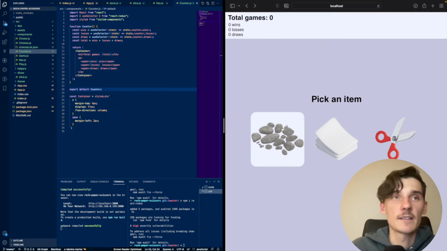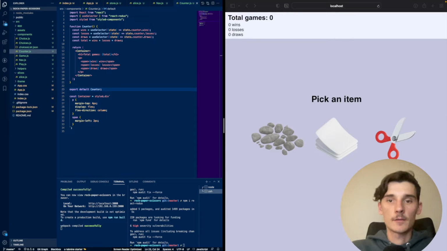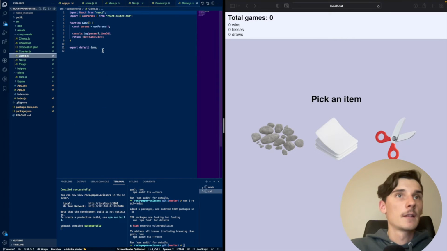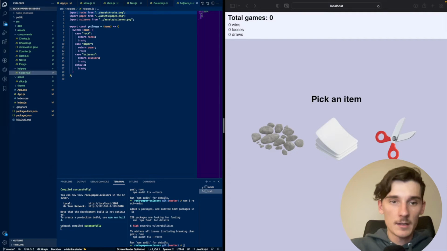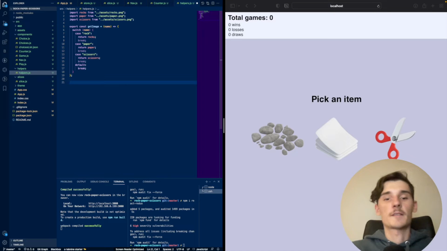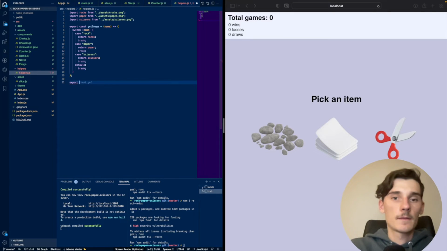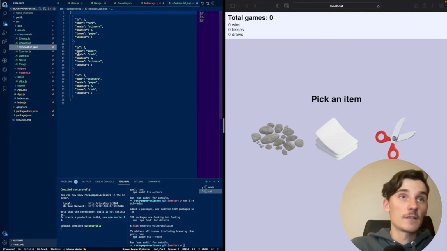I will create the random function for generate the computer pick. To start coding the game component, I have to create some helper functions. So I will go to the helpers, and right here I will have to create a get random function just to generate the random number from the ID from the minimal value of 1 to 3, because I have in the choices list only 3 items.